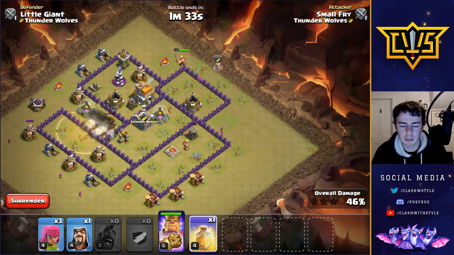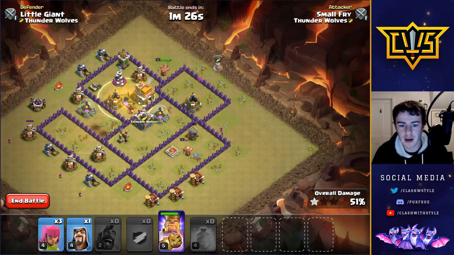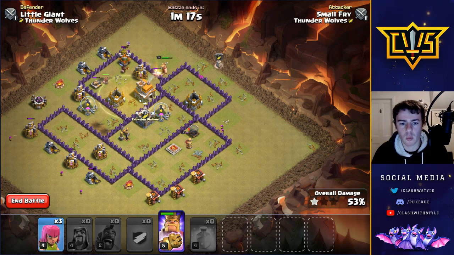The hog raiders can push through that as we had that heal spell down. We did actually lose a lot of hog raiders there. I'm not too sure if I maybe misjudged the timing of the heal spell, but we do still have plenty left up, so they should be able to deal with this cannon. Spoke too soon. We're going to need to get a wizard in to help deal with this archer tower.